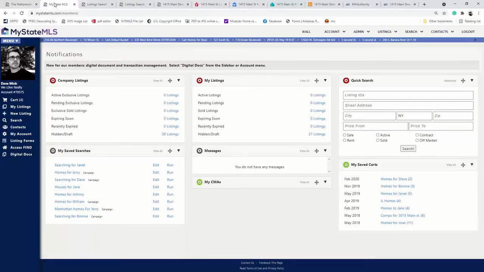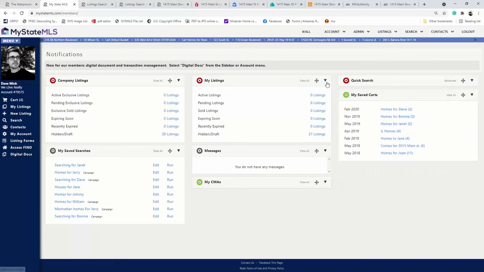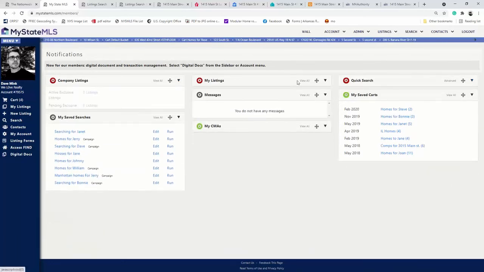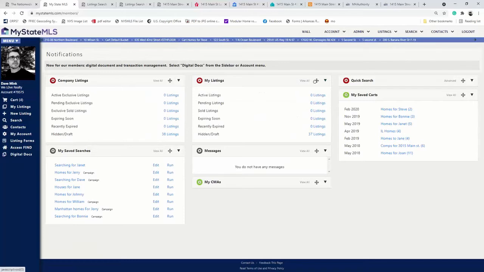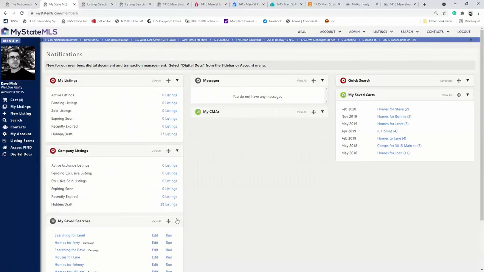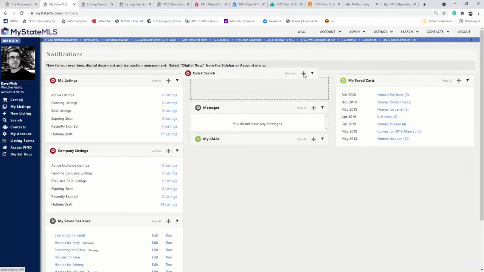We call this the profile wall. This is where you're going to be able to have your own custom experience based on what you do as a dealer, as an agent, as a salesperson, as a broker, because you're going to be able to customize this platform to suit your needs. So you can have your listings posted up on here. You can view your company listings. We also have a quick search here as well. And if I ever want to switch anything around, I can always minimize, close things, reorder them in any order that I like, just so I'm getting the experience that makes it the easiest for me.